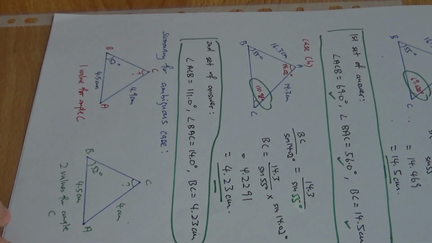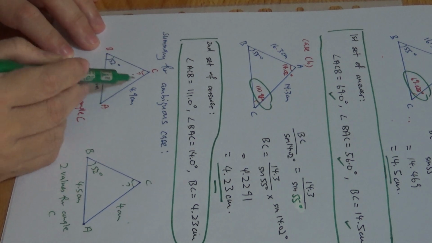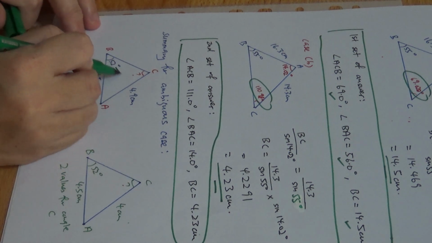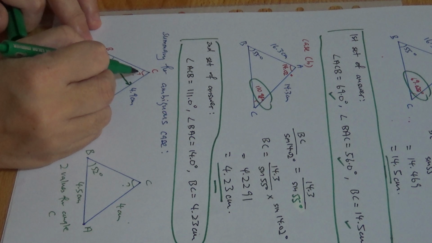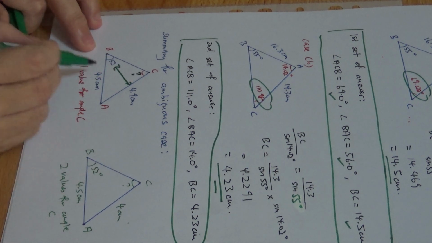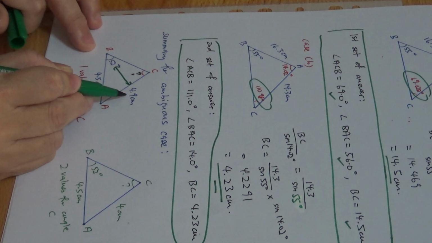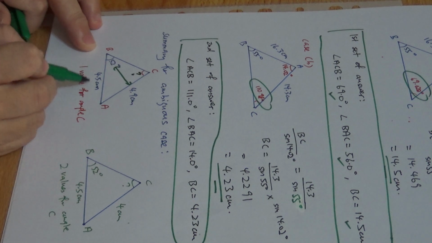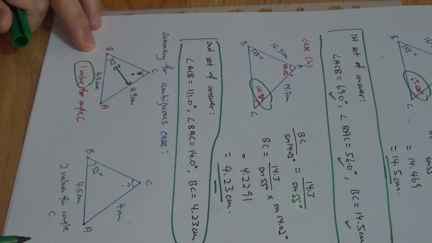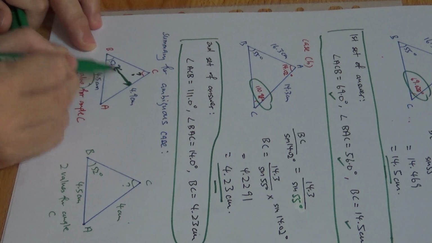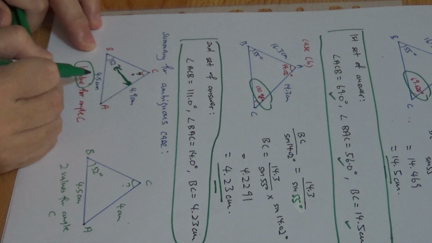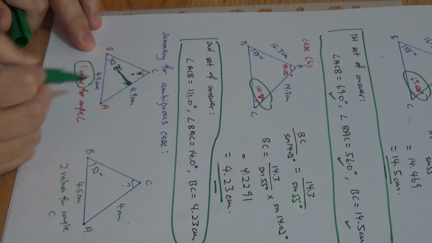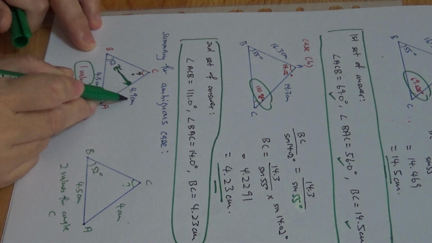Alright, now to sum up, if you are given a triangle, can you see that these two are known? That means I know 52 and I know 4.9. You are supposed to find this angle C here. Now can you see that this 4.5 is less than 4.9? When this side is less than this, the angle only has one value. I repeat, this set of values are given, 52 degrees and 4.9. Now this is 4.5, which is less than 4.9. So the angle will have only one value because this is less than this.